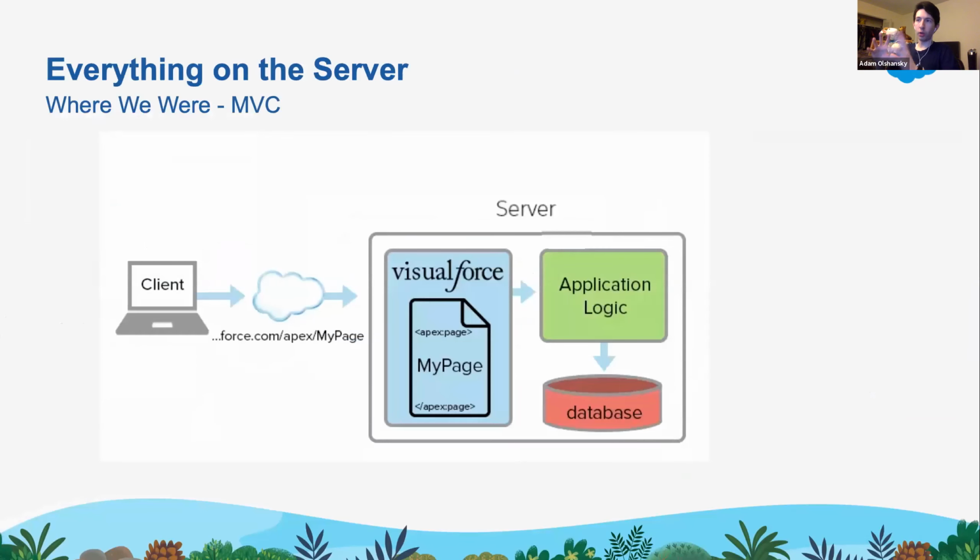All right, so here's where we were with Visualforce. We had our user sitting on their computer. They made a call out to the server, which is Salesforce. Salesforce is going to load the UI. Salesforce is going to call the code. Salesforce is going to talk to the database, the objects and fields. All of this is happening on the Salesforce side. So the user has to make a call out to Salesforce. That all has to happen. And then Salesforce has to make a call back, return everything to the user. So there's going to be a performance hit with the two-way calls there. All right, so that's how MVC is working.